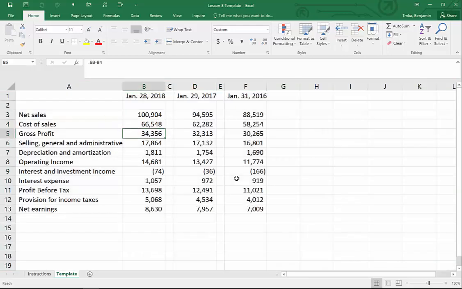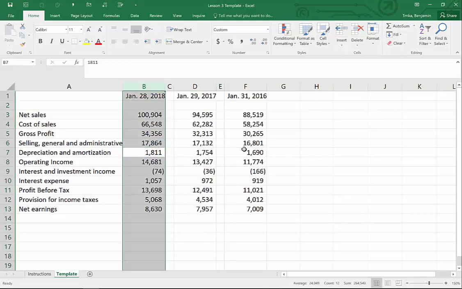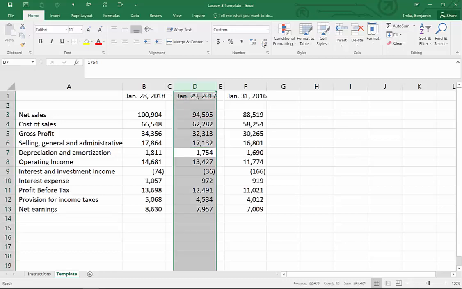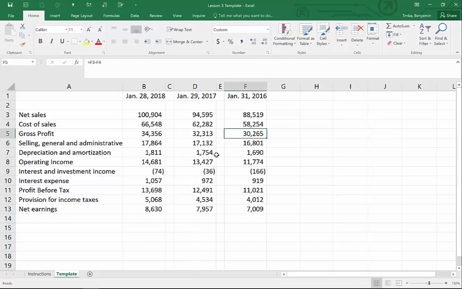We could have just done one column, column B, by hitting Control Space as an example, and then hit the comma there and decrease the decimals a couple of times, but then we would have to do that three times. So I think here it was just easier to use Control A. And then maybe the last thing we can do is bold net earnings to make that pop a little bit.